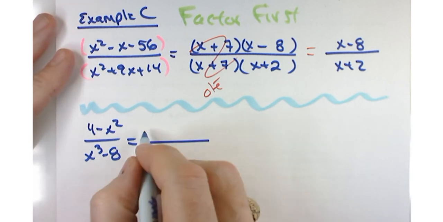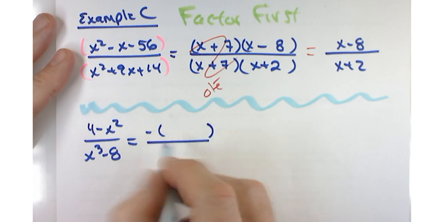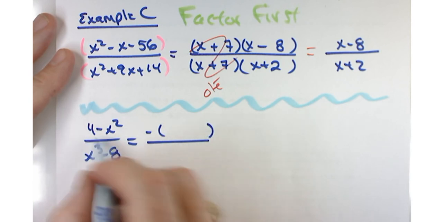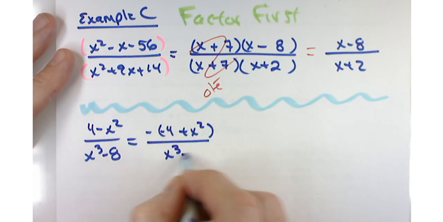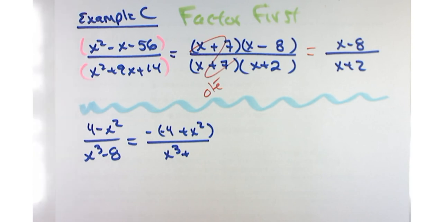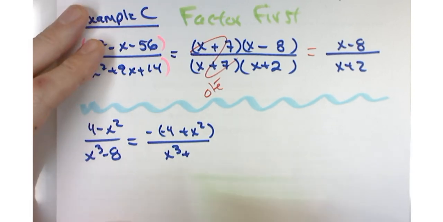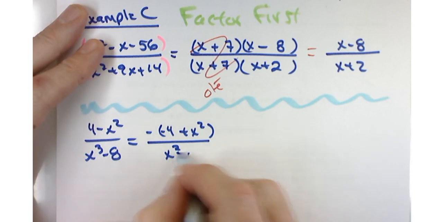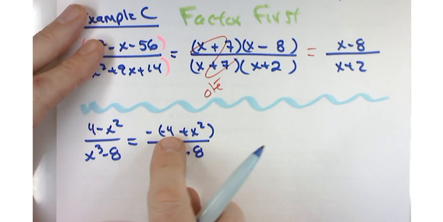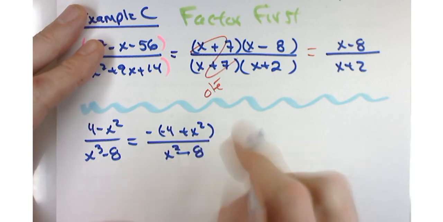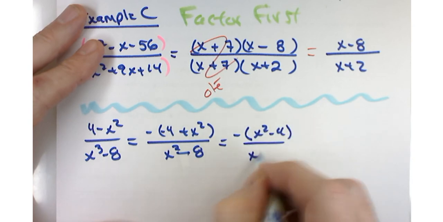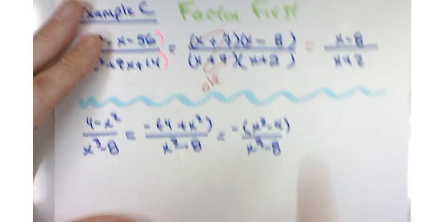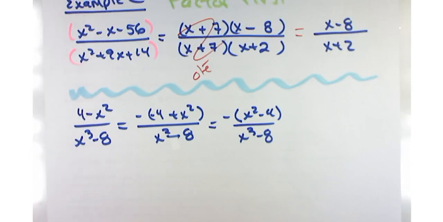So here's what I'm going to do. I'm going to factor out a negative from that numerator term. And if I factor out a negative, that's going to change the sign on both of these terms. That should be a minus there. There we go. Minus 8. And now, because this is an addition, I can switch the order. Minus x squared minus 4. This is going to be more familiar to you than the other one. And the cancellation, the factorization is going to work a little bit nicer too.